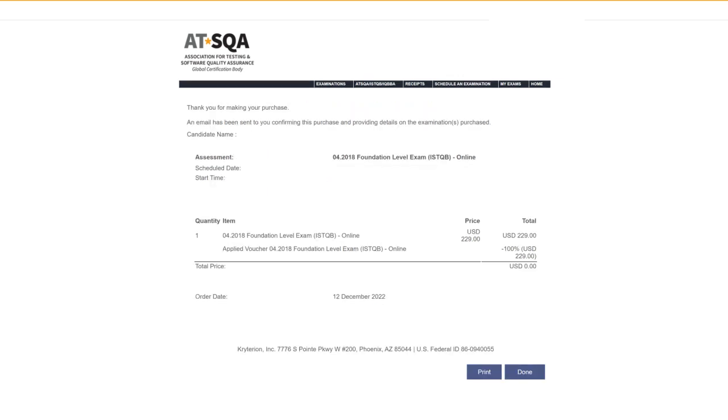Certain times of the year, the online scheduling area is very busy, and you may need to choose a few different days and times. It is better that you purchase your exam voucher code and schedule your exam in advance. You can always reschedule your exam without a rescheduling fee as long as you do so more than 24 hours before the exam. If you need to reschedule your exam, you can do so without the voucher code.